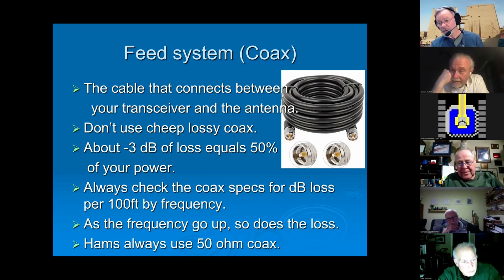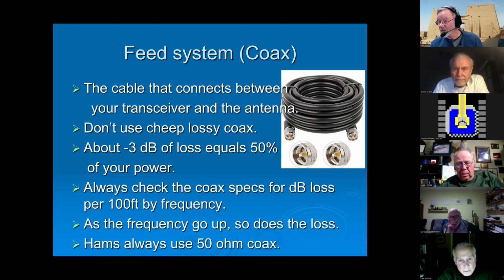Do you see the coax over on the right hand side here? No, all I see are your individual video pictures. Is there something else you're presenting? There should be a roll of coax that's embedded in the slide on the right side of it. You're not seeing it? No. Is anybody else seeing it? I see the slide normal.